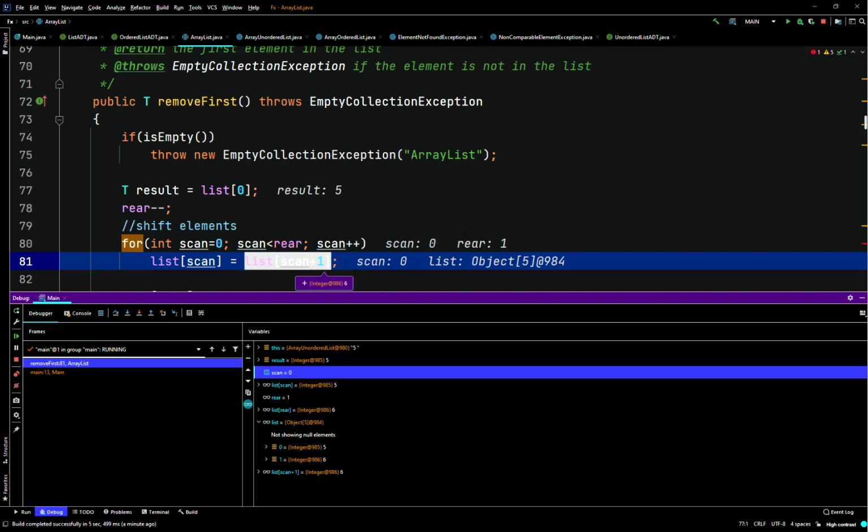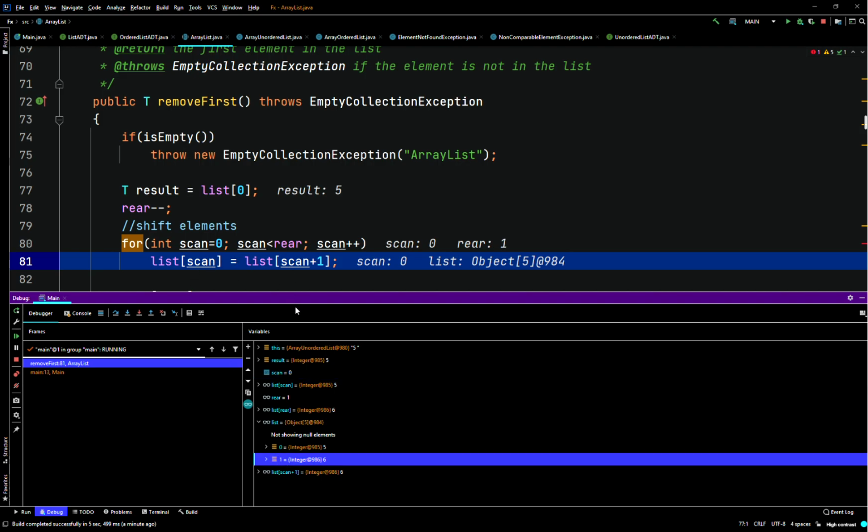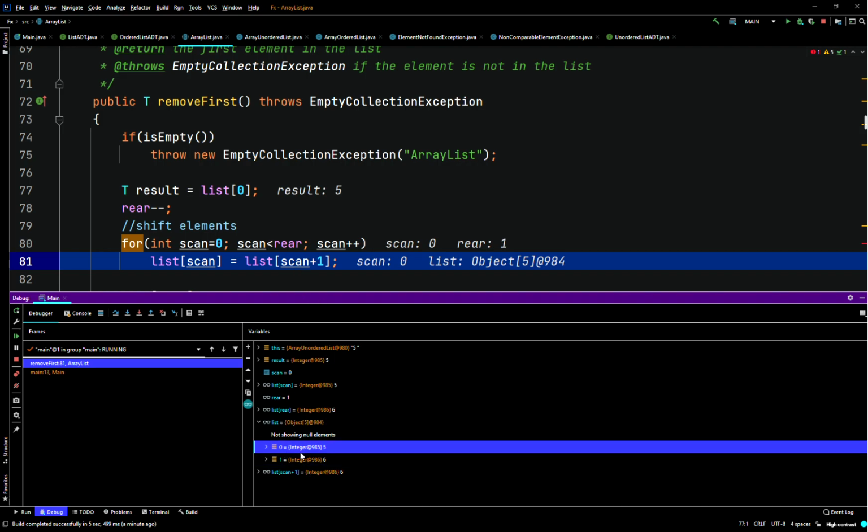So it's going to shift the elements to the left because scan is 0 plus 1 is 1. So list of array index scan, which is 0, will become list of array index scan plus 1, which is 0 plus 1, so list of index 0 should become 6.